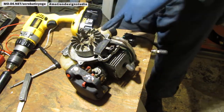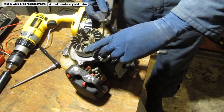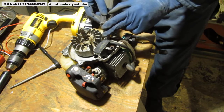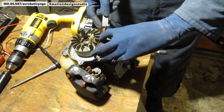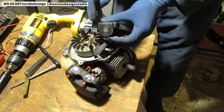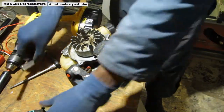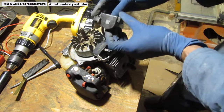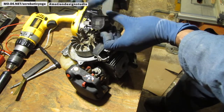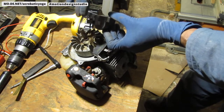And what you do, you take your one hundredth of an inch feeler gauge, and you're going to slide it in right here, so it wraps around the two points of the magneto. The two points being these two points. That needs to wrap around that. So that's what I'm aiming for right now. Did you see that? Yes, you did? Okay, good. So I'm aiming to get my feeler gauge around this and this. This is important because that's where the magnetic field is going to create the electrical charge as the flywheel passes by this.